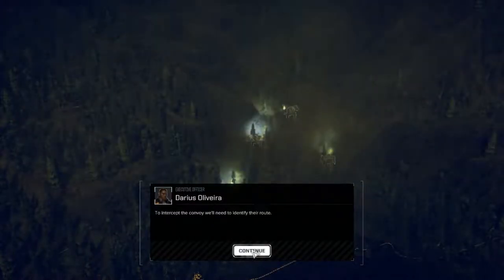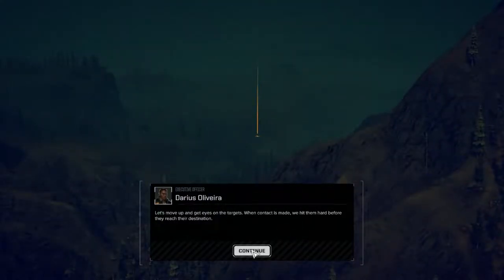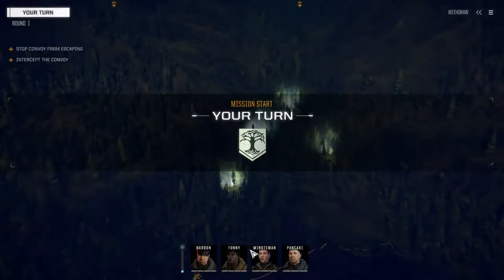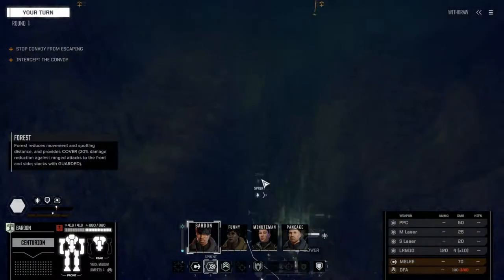To intercept the convoy, we need to identify their route. Let's move up and get an eye on the targets. When contact is made, we hit them hard before they reach their destination. Then we extract at our designated evac zone. Good luck, Commander. Cheers, Darius. Okay. So we need to get our sprint on.